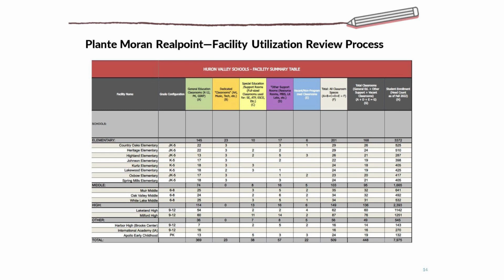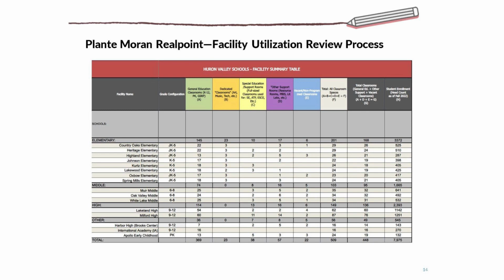So this is the eye chart a little bit. So we kind of chopped everything up again into those 5 different colors. And then column F is really if you were to add those all together. So you can see there's about 369 general ed classrooms in the district out of a total of 509.